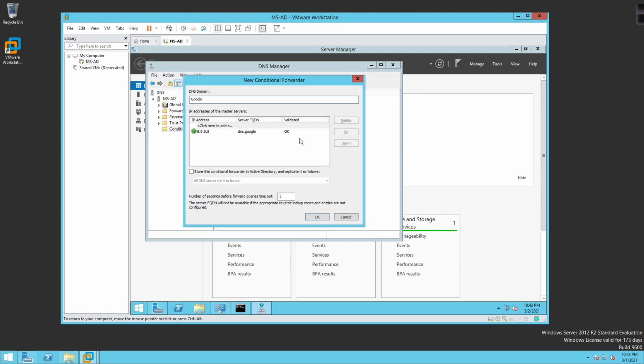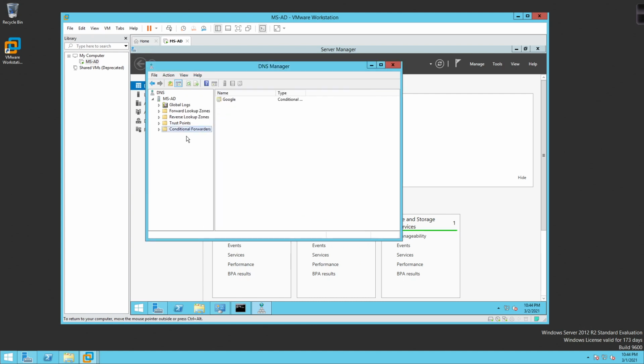So we now know what will end up happening is we'll configure all of our devices in the network to point to our domain DNS server, so the domain controller 10.255.1.21 as our DNS server, and then from there the DNS server will intercept any of those DNS requests, and then they'll send them off to the internet. So that's how you create a conditional forwarder.